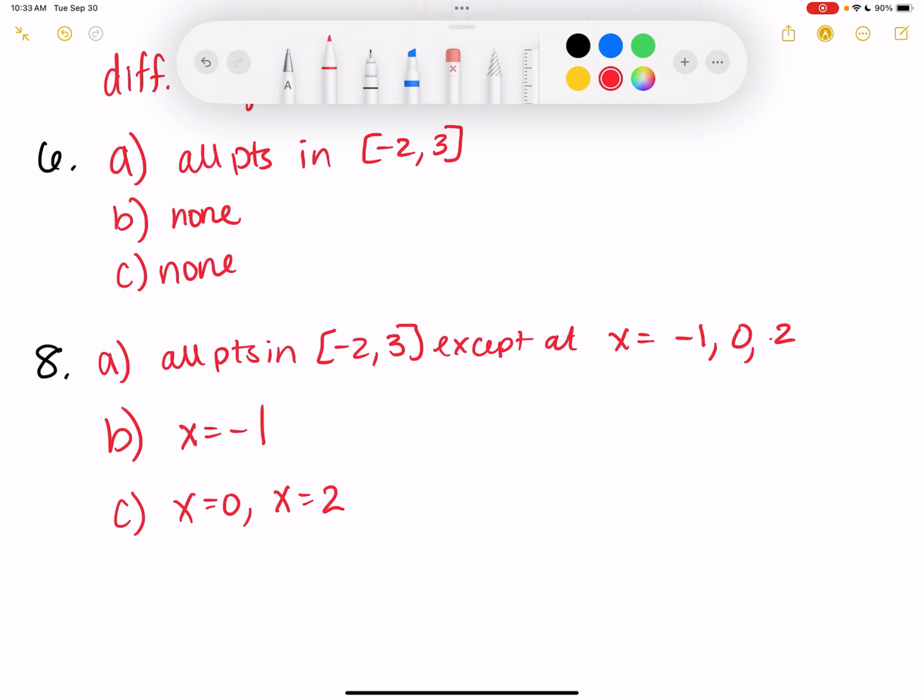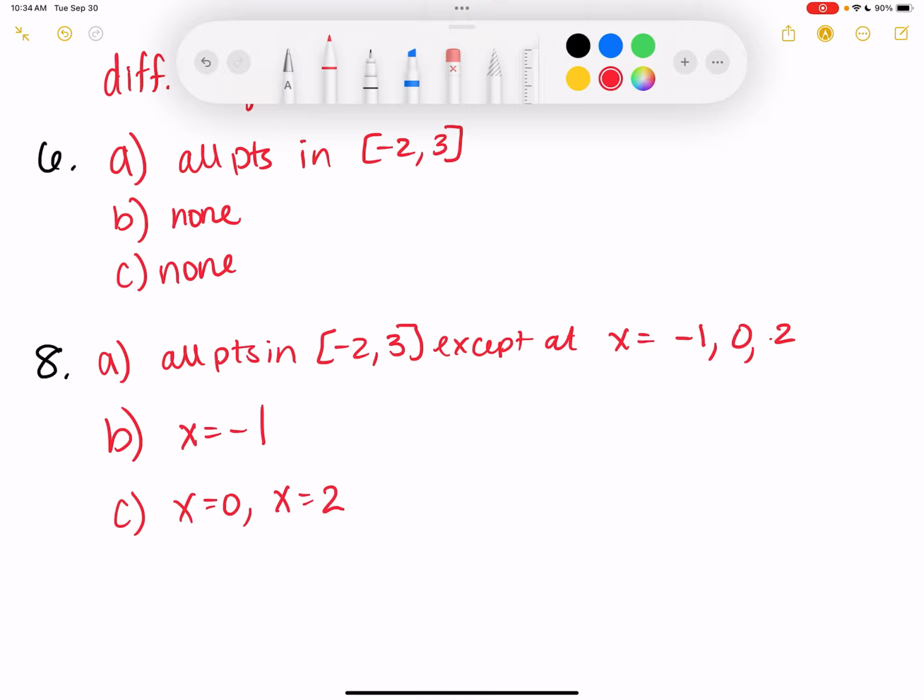So basically, your part B and part C will pretty much be whatever values caused a problem in part A, where it's not differentiable. Most of the time, that's going to be basically all of your answers to B and C. So once you've used them all, essentially, you're done.